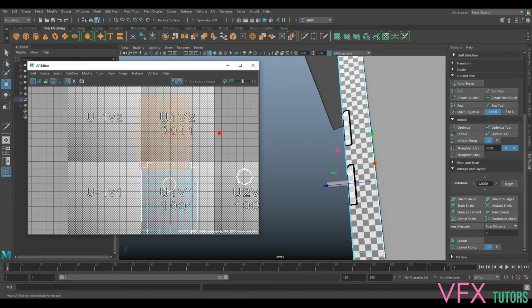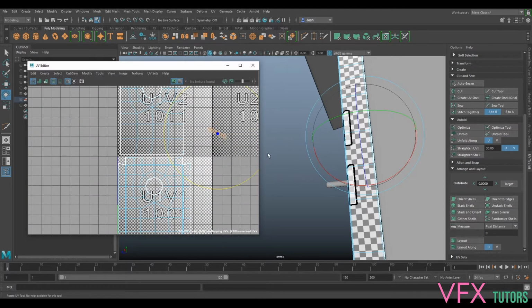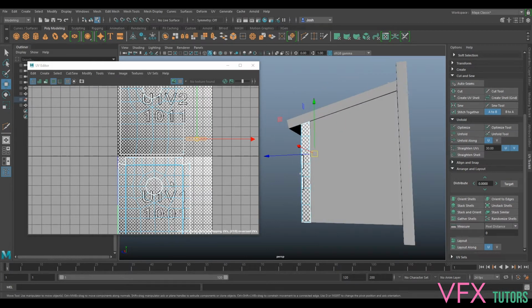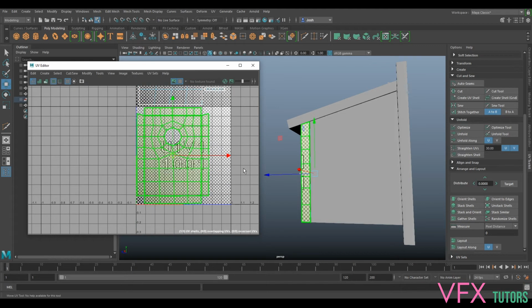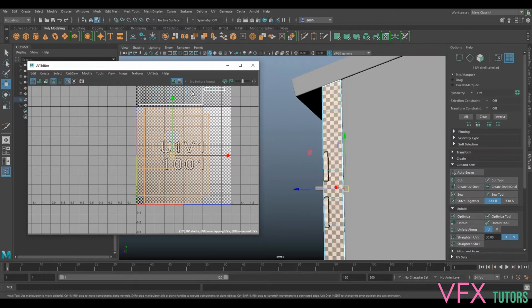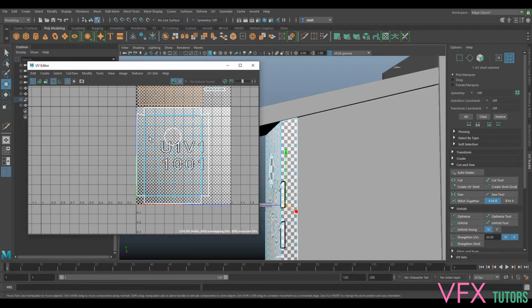So I'm just going to pull this up here, and I'm effectively just going to Control U, and I'm just going to lay these out sort of roughly how I want. So these may look the same, but they're probably not. So I'm going to base everything off this. As for texel density, which basically means the amount of pixel space you can get on your image, basically.